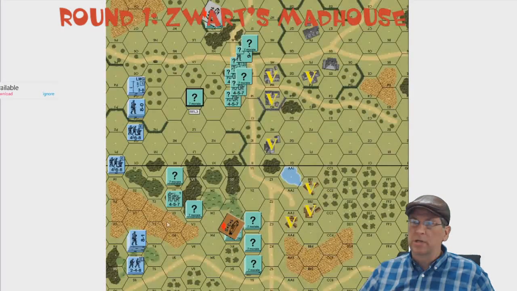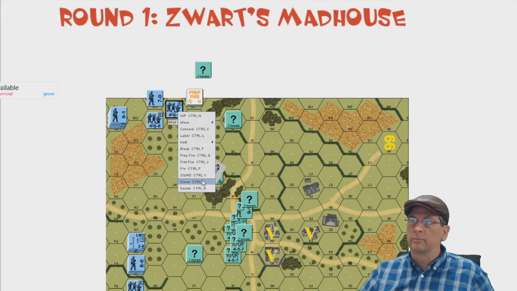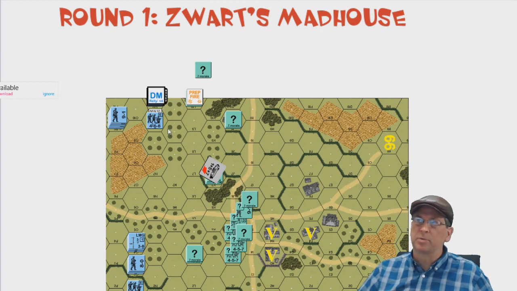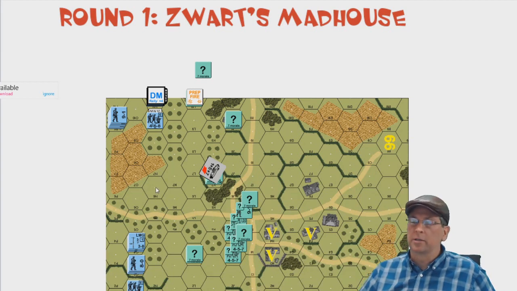So what happens is, I think he prep fires the guys that he has available. I think he preps this guy. He preps the big tanker guy in the back. Oh my god, what is that prop? I think he preps him. Nothing happens. I think he preps him, and I think this guy breaks. This guy breaks, runs back. And that's pretty much my whole assault force just went to pot right there.